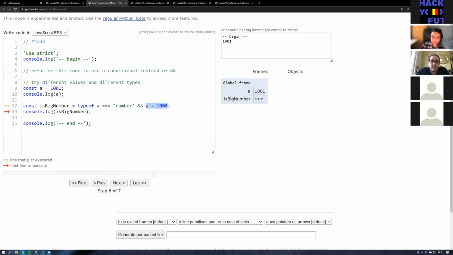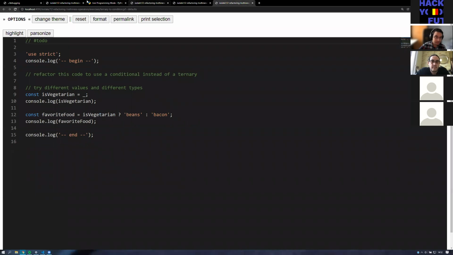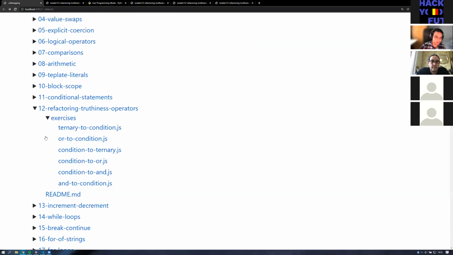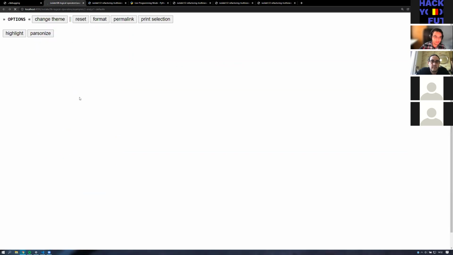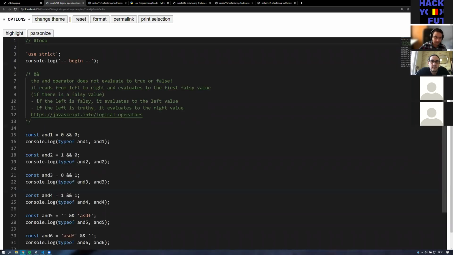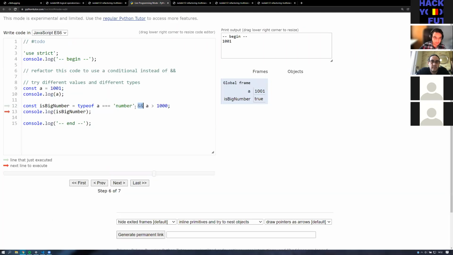So again, for the people who don't follow, you have here and. And remember, I've shown this a lot of times, but I will be annoying. Let's look at the example, what it says. It says if the left is falsy, it evaluates the left value. If the left is truthy, it evaluates the right value. In this case, the left is truthy because a is a number, meaning 1001.